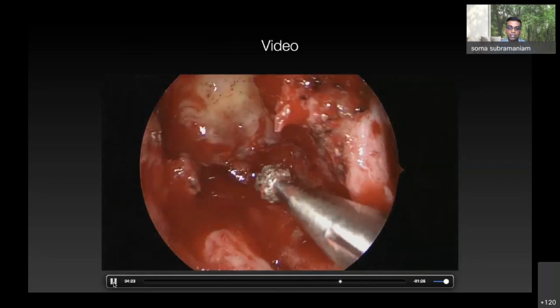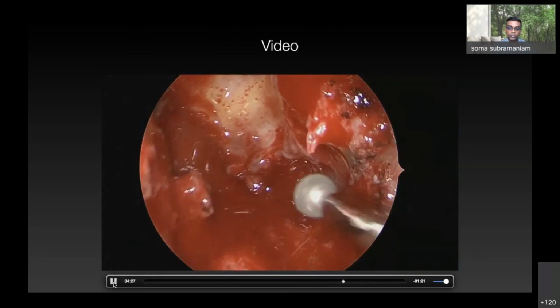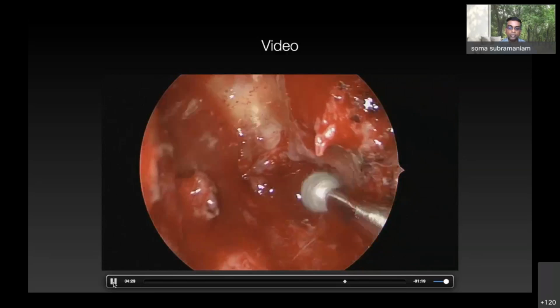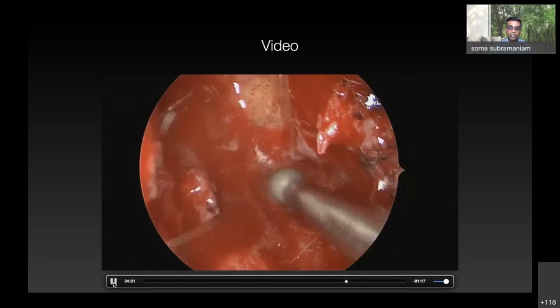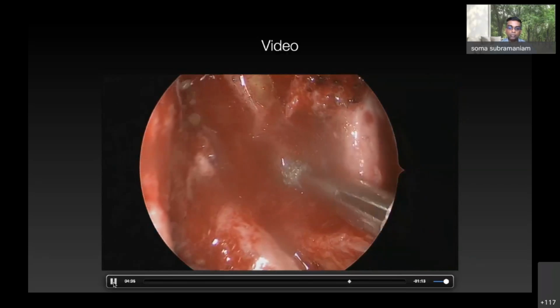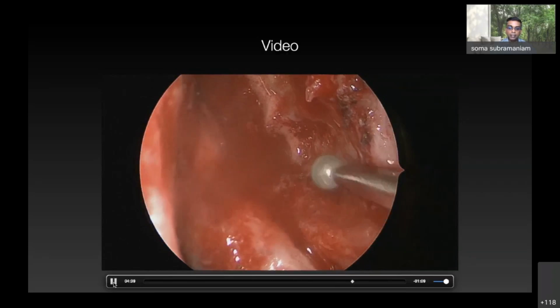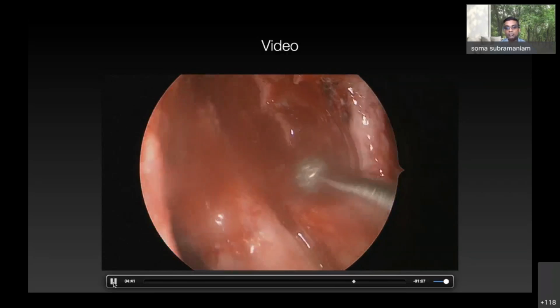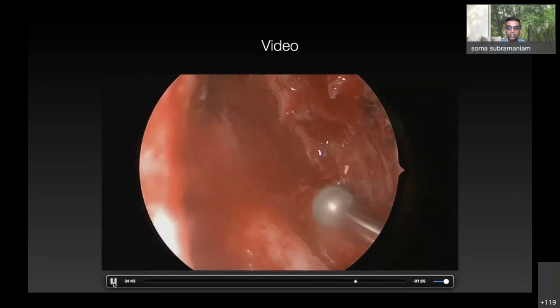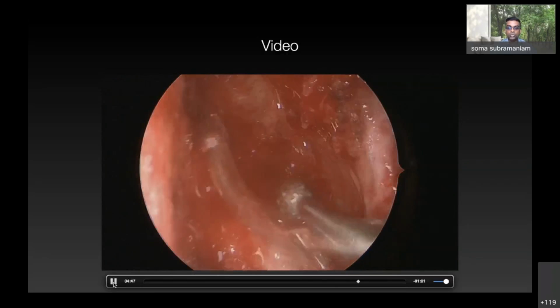And we're actually now at the junction of the infratemporal fossa. So beyond that is actually the pterygoid venous plexus. So in a second, you'll actually see some dark bleeding coming through because you've actually gone through all the bone, and the pterygoid venous plexus will start to bleed, for which usually venous bleeding is not a big issue. I personally use FloSeal to stop the bleeding, and that's usually not a problem.